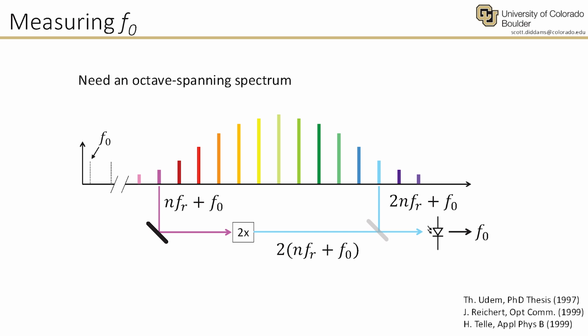We then mix that with light from the blue side of the comb, and you see that the math is very simple. Everything here gets multiplied by 2. Here, we just have the 2 multiplying the first term, the n value, and at the octave, it's 2n, the counting integer. So when we heterodyne these 2 tones together, we get this offset frequency directly.